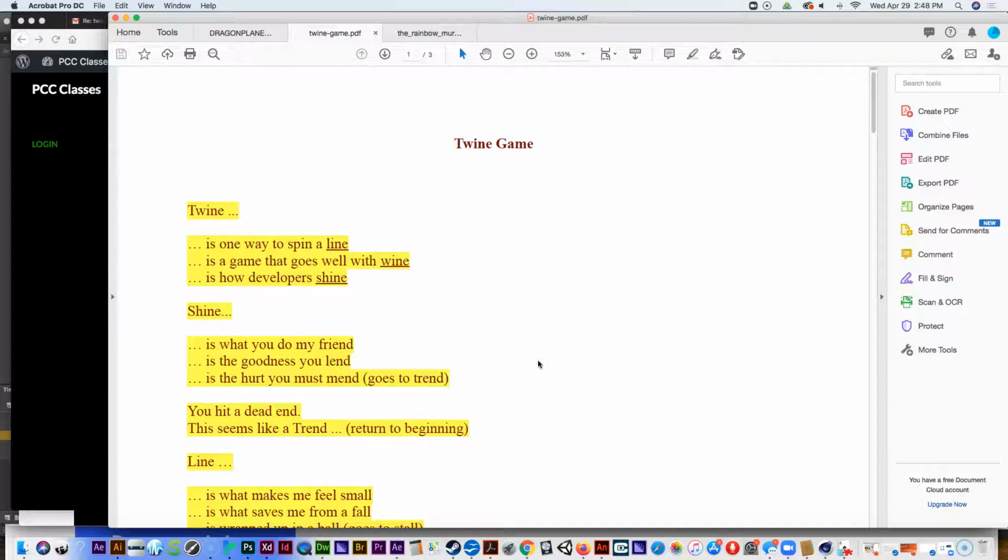Even when you get the correct path on one, like wine here, it's going to take you to a new page where you have three paths to choose from again. And if you think about it, you've got three choices, so you only have a 33 and a third chance of getting the correct one. You basically have a two-thirds chance of guessing the wrong one. So if you don't know the pattern and you're just guessing, you're screwed until you figure the pattern out.